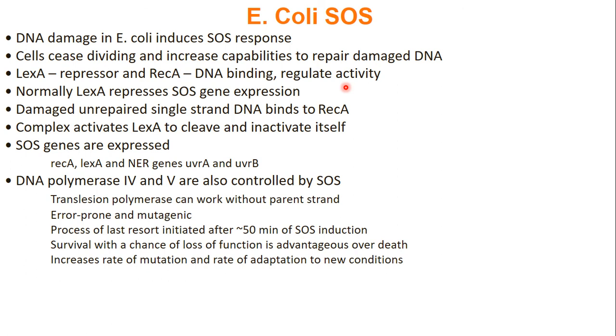And these SOS genes are RecA, LexA, these nucleotide excision repair genes, UvrA and UvrB. And you also get new polymerases that you're going to make, Pol IV and Pol V. And these are translesion polymerases that do not need a template. They will just start adding bases to your DNA. So these are super error prone because you don't know what you're matching to. You're just randomly throwing in nucleotides.